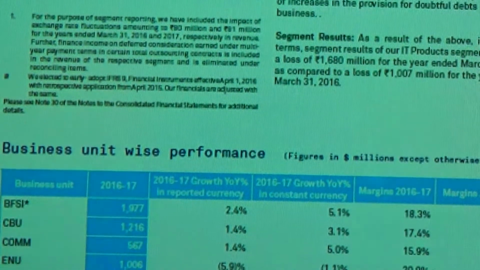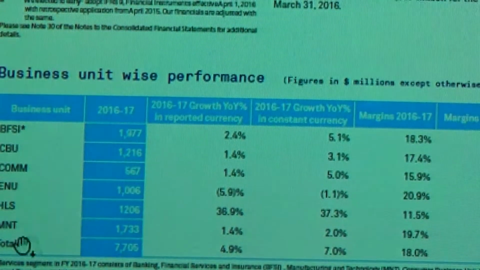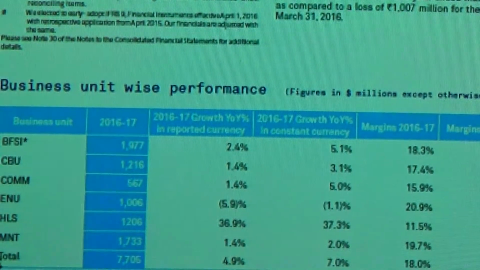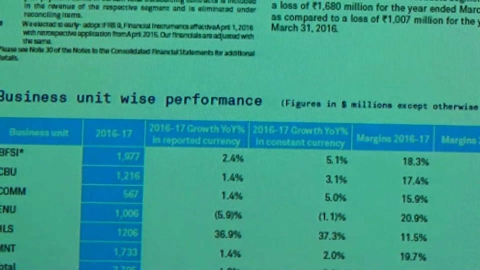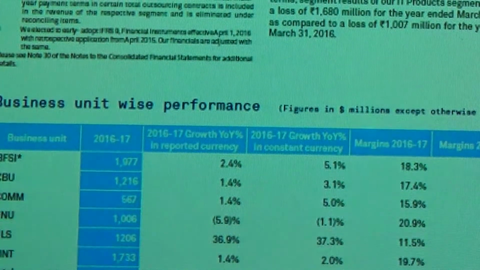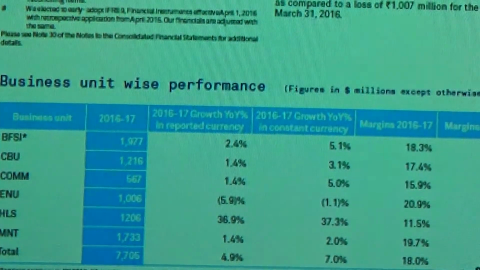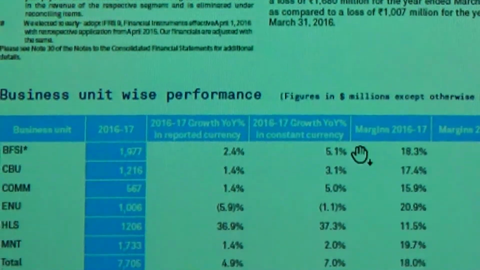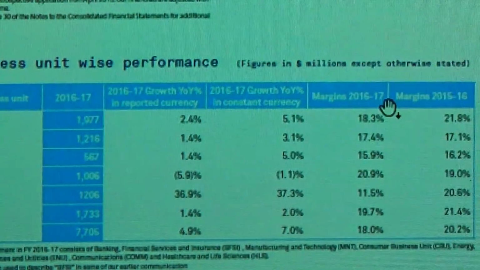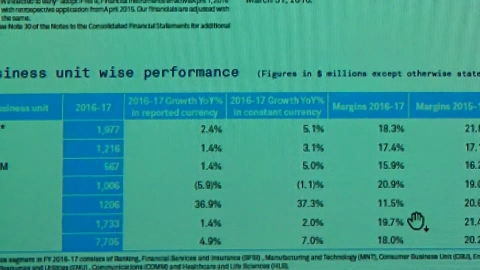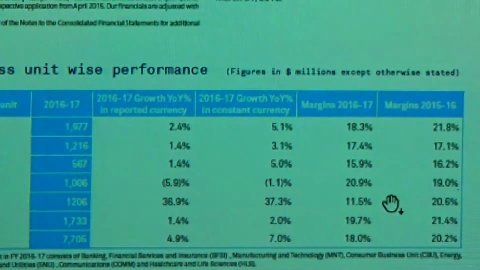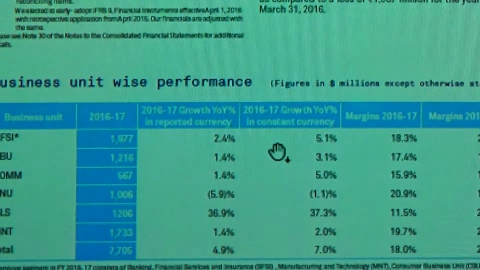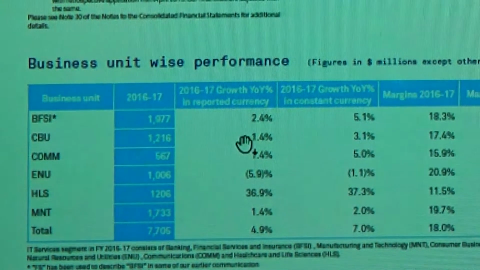The energy vertical is contributing almost 1,000 million. Then healthcare services almost about 200. This gives the bifurcation of the entire contribution from each of the business verticals. That's a very important factor. You can also see the margins in the years 2015-16 and vis-a-vis 16-17, which segment is growing and which has not grown over the past. So you can see the performance over here. That's important.